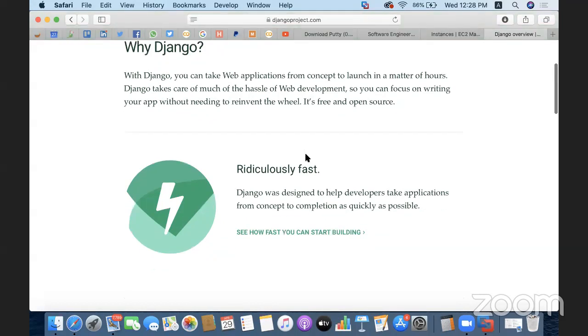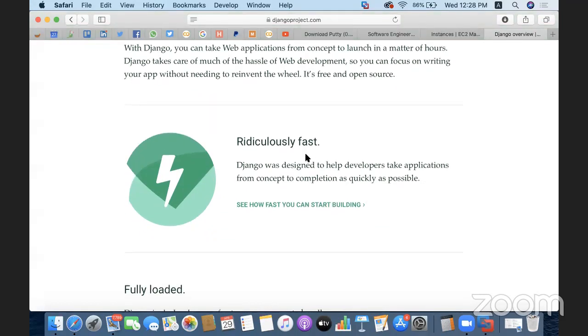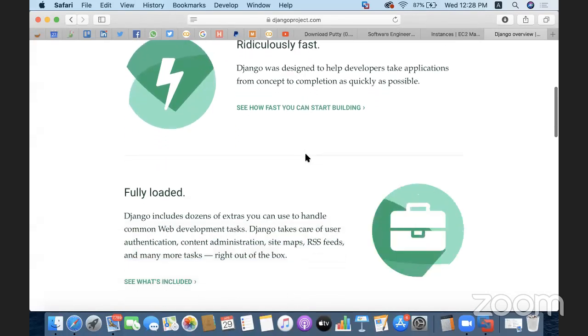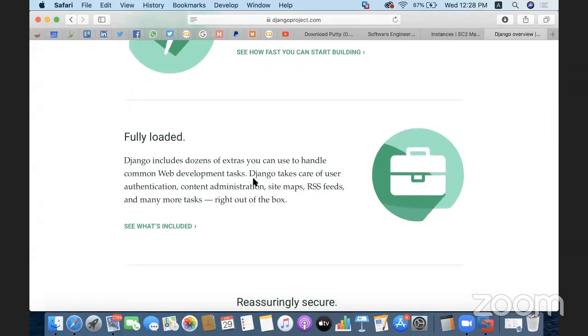Django is very fast compared with other web development frameworks. Django is fully loaded, which means once you create your website, you don't need to take care of user authentication, content administration, sitemaps so that Google search engines can read your web pages and rank your web applications well, RSS feeds, and many more tasks.